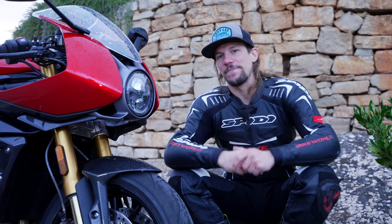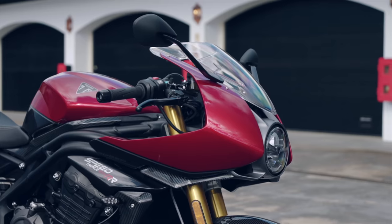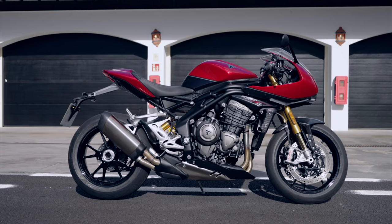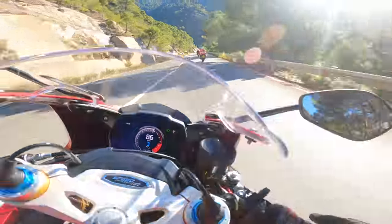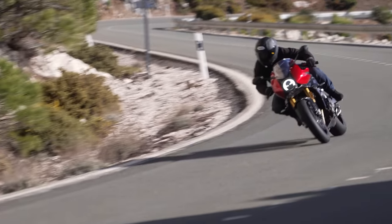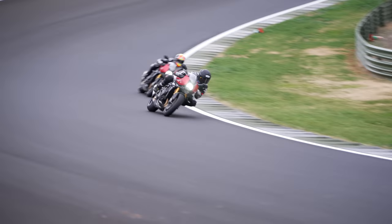So here's the big question: what's the point? Why would you have a Speed Triple 1200 RR rather than a Speed Triple 1200 RS? Well, there are kind of two answers. One, a lot of people will pick it because they love the styling — or not pick it because they don't. I love the styling and prefer the look of this to the RS. Secondly, if you want something a bit more sporty and enjoy sports road riding but don't want to go down the full Supersport route, this bike is just as natural cruising to the shops in jacket and jeans as it is going out in full leathers for a good old scratch. The compromise will be perfect for some people, while others will find it too sporty or not sporty enough.